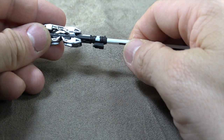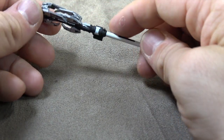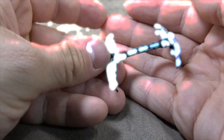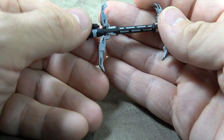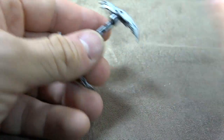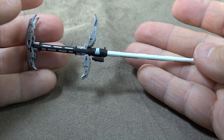And then we have the executioner weapon, right? So we have silver paint here, silver paint inside, this black and white that's done fairly sharp, all sorts of sculpted detail, and a wash on top of the silver. It also comes with the executioner weapon kind of activated, same kind of details, except I feel like that white's a little bit different. I don't know if that's going to be movie accurate or not. But if you want to exchange, you just pull out the rod, so to speak, and then insert. And now you have it kind of ready for action.